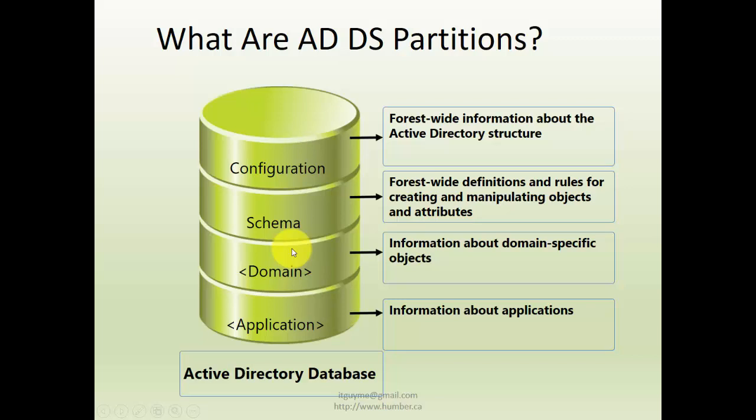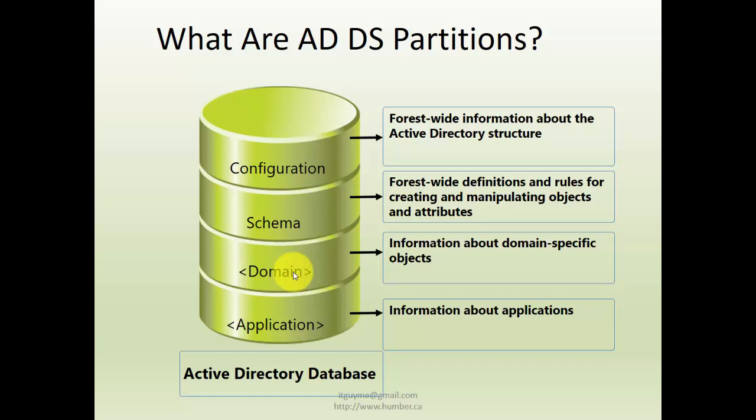So by dividing Active Directory further, you save a lot of bandwidth. Whichever portion of Active Directory got updated, just send that information. Some companies have 200 or 300 branches, and they all have replica DCs. All 300 branches need to know that 50 users have been created. They don't need to know what the configuration partition already has, or the schema partition, or the application partition. They just need to know the 50 users are there. Only that portion should be replicated, and you save a huge amount of bandwidth.